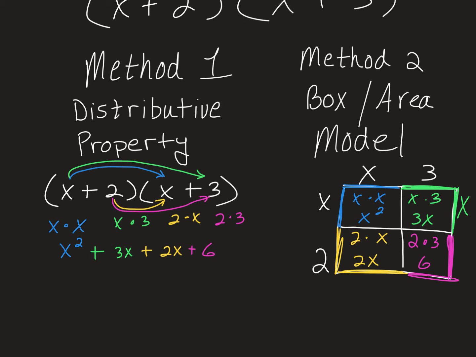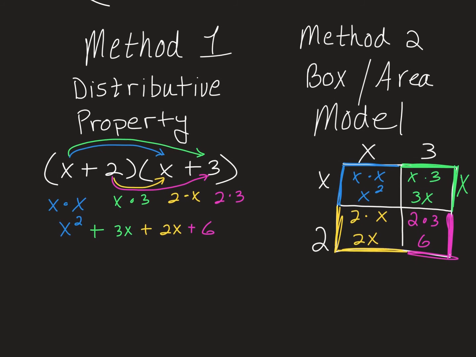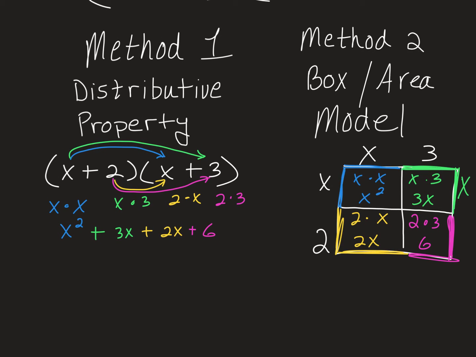So regardless of whether I do the distributive property or the box method, I'm going to end up with the same 4 terms when I get done. Since I multiplied a binomial, which has 2 terms in it, and I multiplied that by another binomial, which has 2 terms in it, I ended up with a product that has 4 terms together. So I've done all the multiplying. And then the last step, depending on which strategy you choose to do, it might look a little bit different, but the end result is still going to be the same.